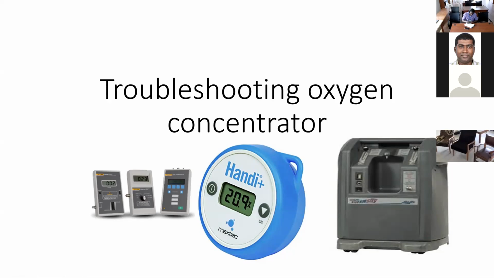So the basic thing that you need is some test tools and some basic details about the oxygen concentrator, because some alarms are for low pressure, some for high pressure. At the same time, you have an alarm for low oxygen purity percentage. So you get these types of alarms that you need to know.